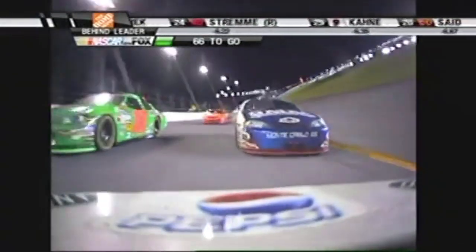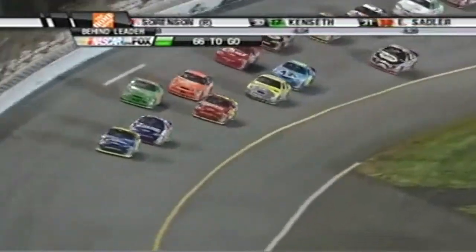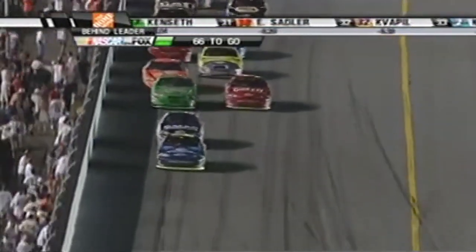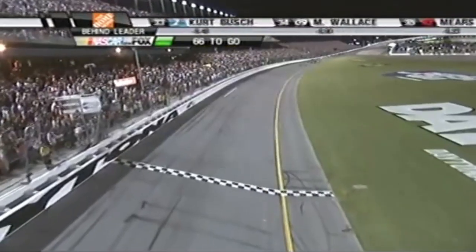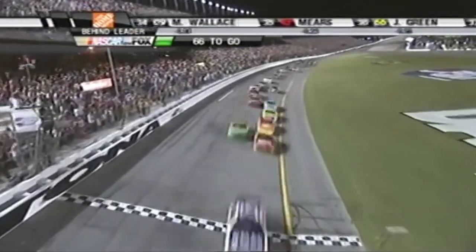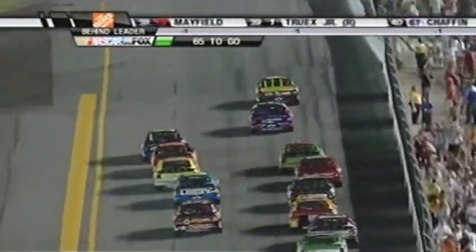Drafting off Jeff Gordon as they both drop to the bottom, and they want the lead from the 2 Joe Gibbs cars. Gordon back to the front. The biggest thing I have noticed with Brian Vickers, he's a good teammate. He very well maybe could have won that race at Talladega, but he was a good teammate to Jimmy Johnson. And that's exactly what he's doing, Mike. Just like Talladega, being very patient, hanging with his wingman, one of his teammates, right now following the 24 of Gordon, just trying to stay in line.